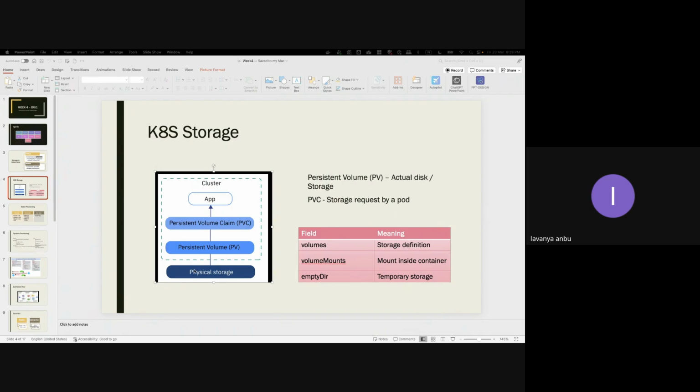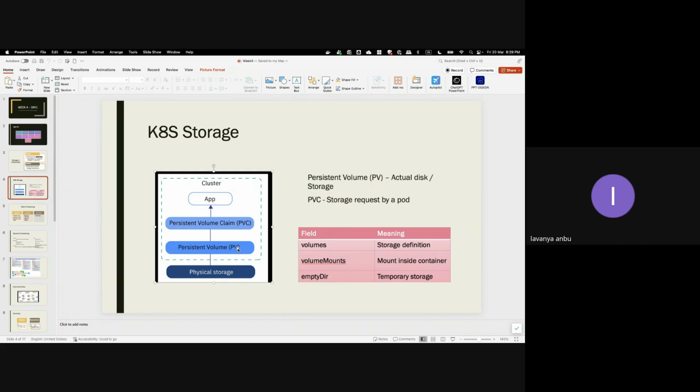Your actual volume is your persistent volume, PV. That's your actual storage. But there is another concept called persistent volume claim. First you have the virtual machine. Now you have created a volume on top of your virtual machine. So you have the volume and you have the pod. How is this pod attached to your volume? It will be attached using a middle layer component called persistent volume claim. This is called a request for storage. This is your actual storage, and this is your request for storage.